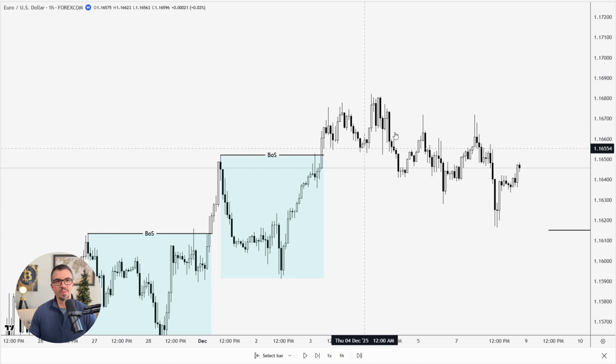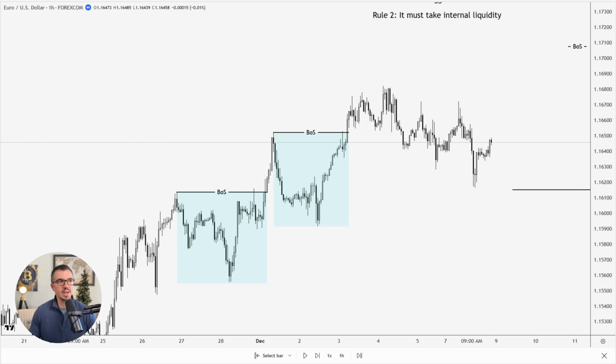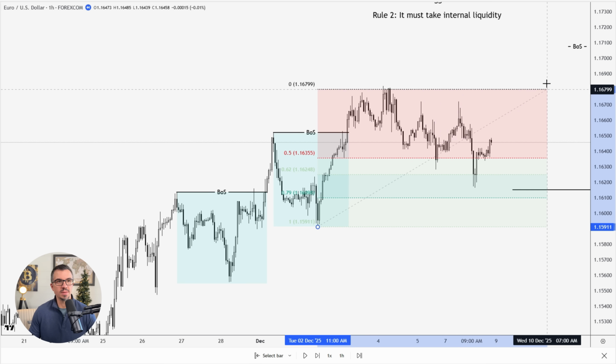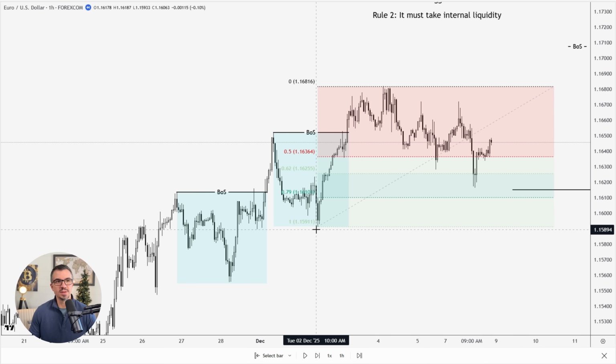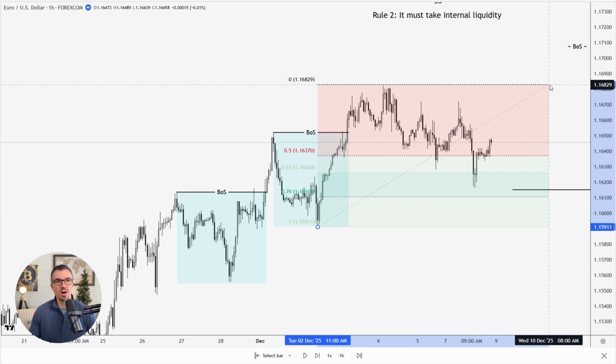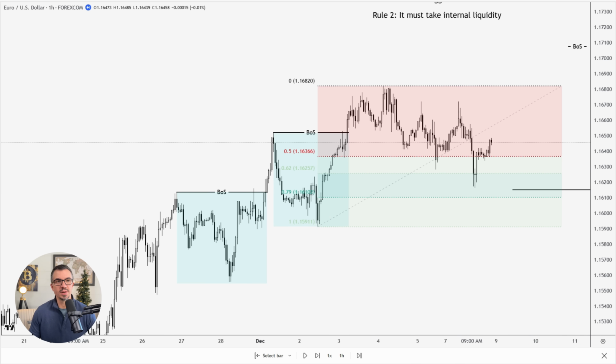And here's the key too, is again, this goes back to OTE, but you can see here that this is our external low. We know that because we have a break of structure up here. We also took that internal liquidity, satisfies both rules. And once we get this pullback, okay, traders getting just chopped up here, you can see that this market moves right back here into our OTE, okay? So if you're looking at this here and you're saying, this is my external low, this is my new high, all you're doing is you're just waiting this entire time. All this price action back here, I can't buy this. I can't buy this because we're in premium. We're above the 50%.